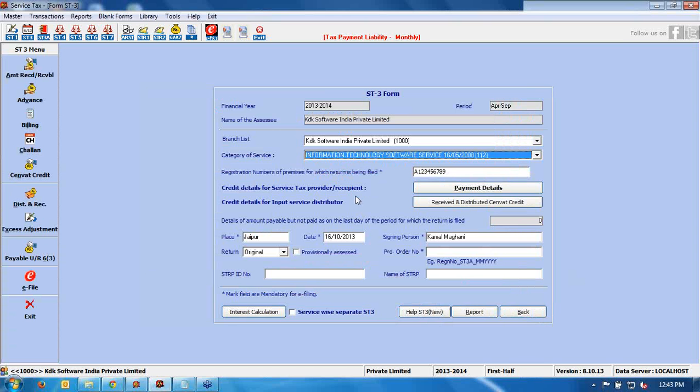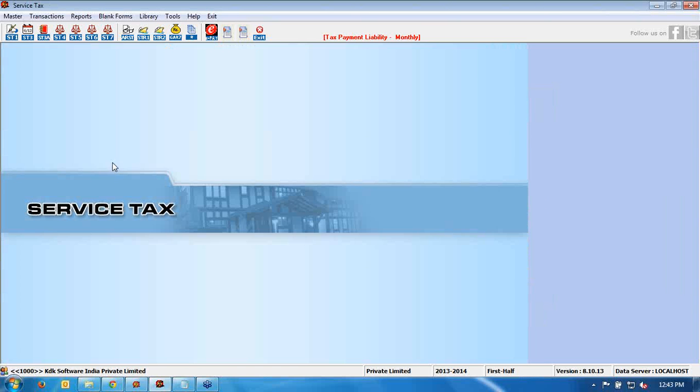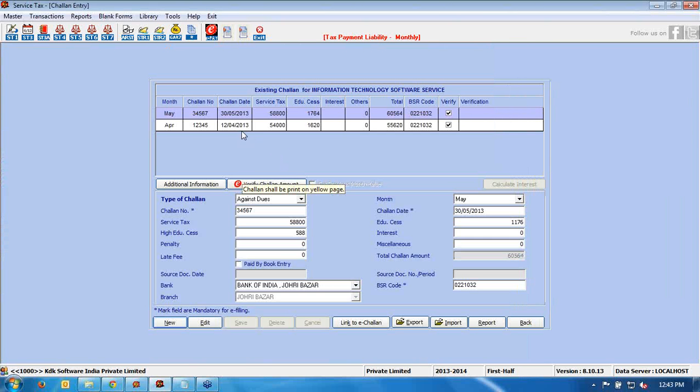How to calculate interest amount in case of late payment of GR7? Suppose my month payment paid on 10th June. Click on calculate interest.